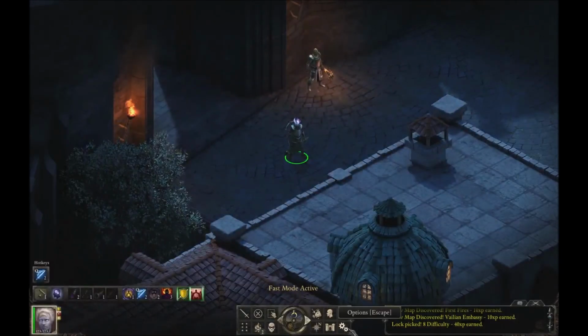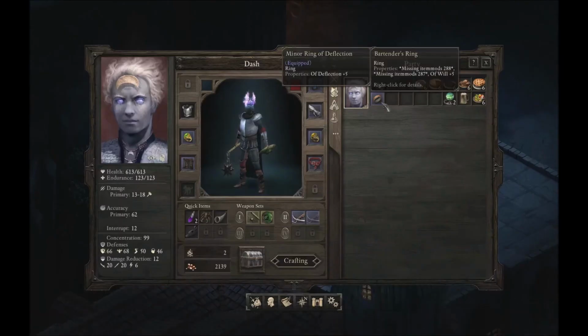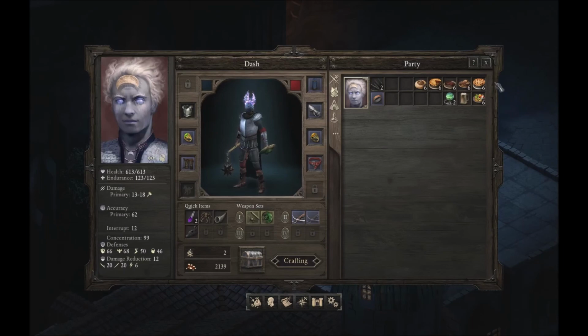And that will be all the things you need to gather before you can start getting into Act 2. Some food, some summons, enchant your weapon, and get the Bartender's ring.